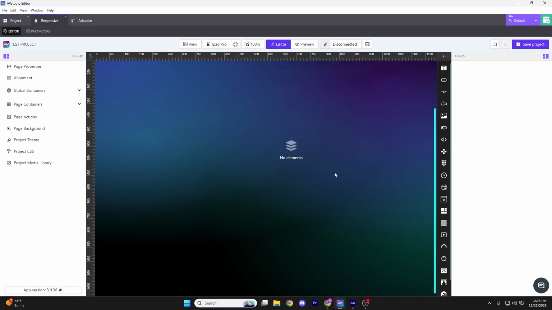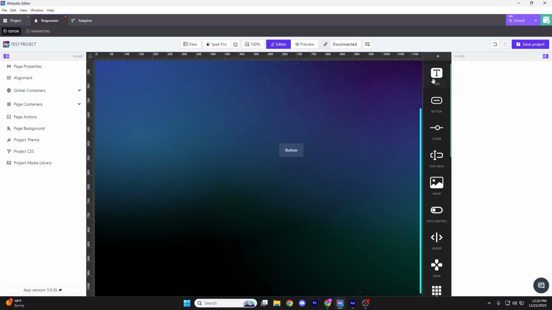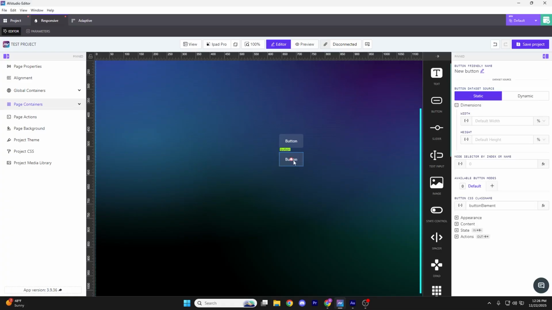So here we are on a blank responsive page. To test this out, we'll have to add some elements to this. So you could either right click, add an element here, we'll just add a button, or you can drag and drop over here. Arrow will show you what these are, so we'll just add another button below it. And once the button is added, you can just click it here, and then you'll see all the properties here on the right side. But you'll notice if you drag it around, it will just click right back to where it was assigned to. So this is basically the layout rules. It just stays right in the center.